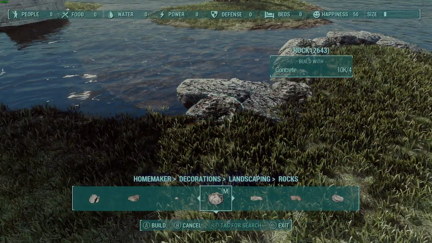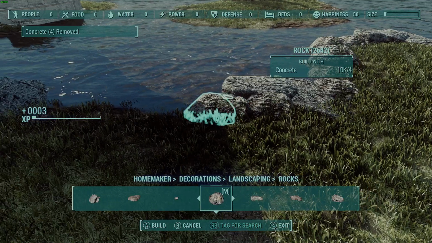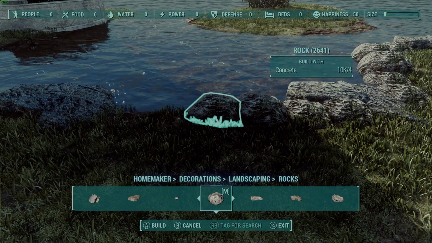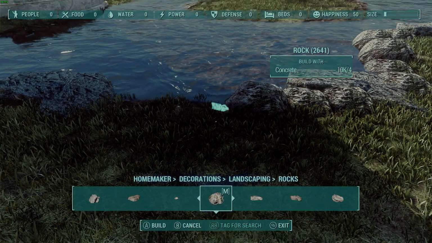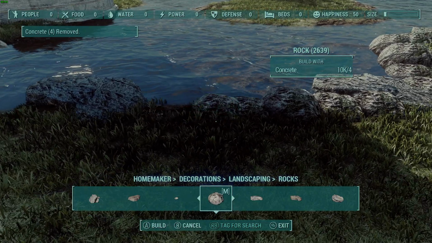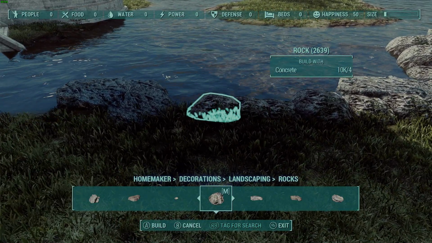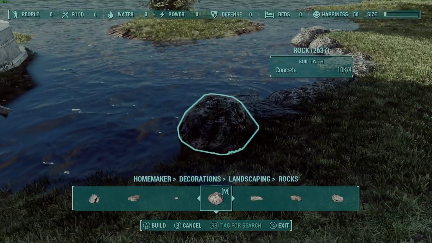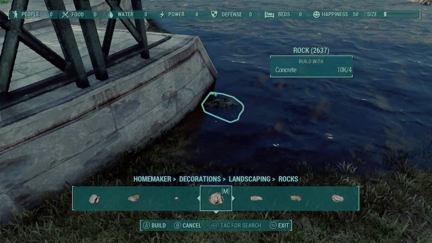Keep in mind, we're only putting rocks on the coastline here. We're getting ready to use bushes here in a minute. I like to put these rocks at different heights to make it look more natural. Sorry if that's dark. It's kind of early in the morning, so let's go ahead and go all the way around. Might as well.